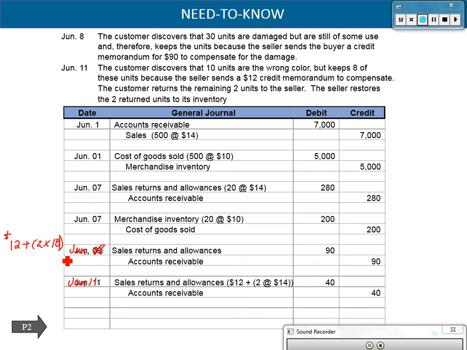Plus the $12 equals the full amount going into sales returns and allowances of $40, and accounts receivable being decreased by 40, and then what? The $20 is separate. So they really just wanted you to do things like you normally do. They just didn't want you to have to record the credit memo separately because it's all going into sales returns and allowances. So it's still the same process. It's just a lot of extra work.